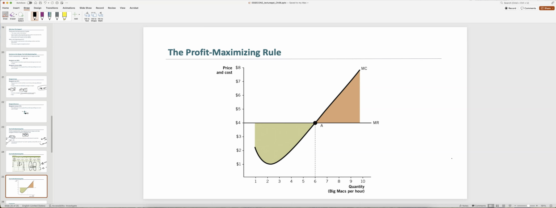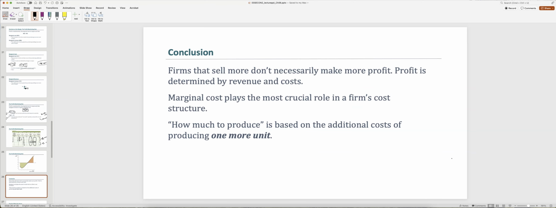And we could graph it out, and it would look like this. And then essentially, again, what we see is that this isn't necessarily profits. So don't think that when marginal revenue is greater than marginal cost, that it's profit. But it does tell us a great deal about whether the firm should produce more, less, or should produce exactly that amount.